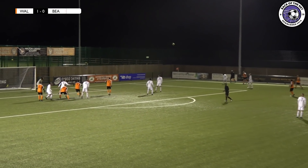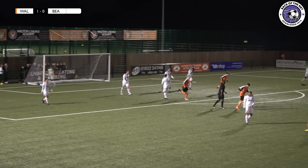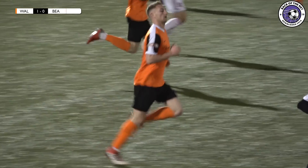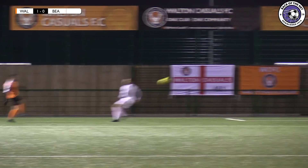Again it's the home side on the attack — the ball into the box, bouncing over everybody, put back in again towards Sheridan. He nods it wide, making his first appearance tonight on loan from Dorking Wanderers. A neat ball into the box and he had room again, just couldn't steer the header inside the post.